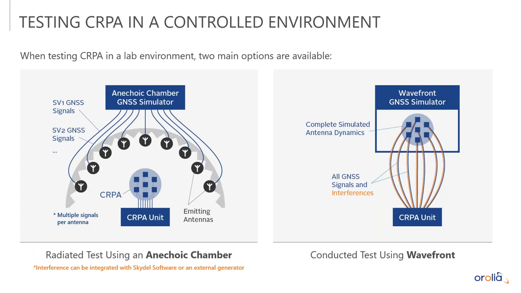This architecture allows us to scale down to meet simpler requirements or scale up to test SERPA electronics. On the left you see the anechoic chamber and on the right the wavefront simulation. For the anechoic chamber, the simulator is connected to antennas in the chamber transmitting the signals — multiple satellites can be transmitted from the same antenna if they come from the same region of the sky. We have a special calibration tool that calibrates the system for a very specific point inside the chamber, which is why SERPA antennas are perfectly suitable for anechoic chambers since the elements are very close together.